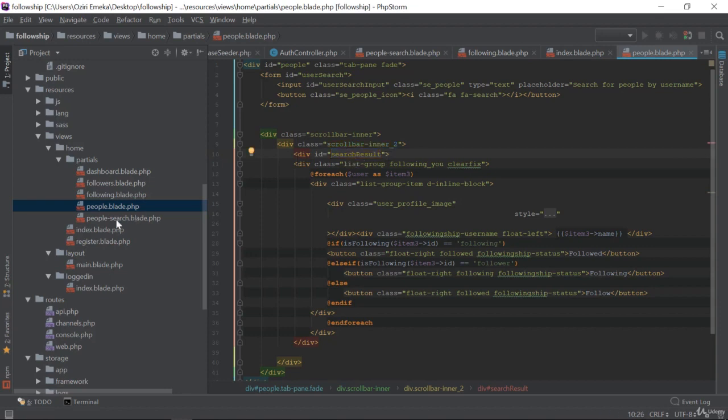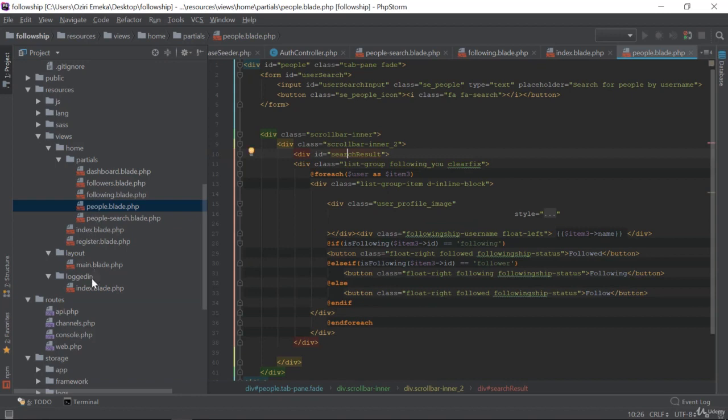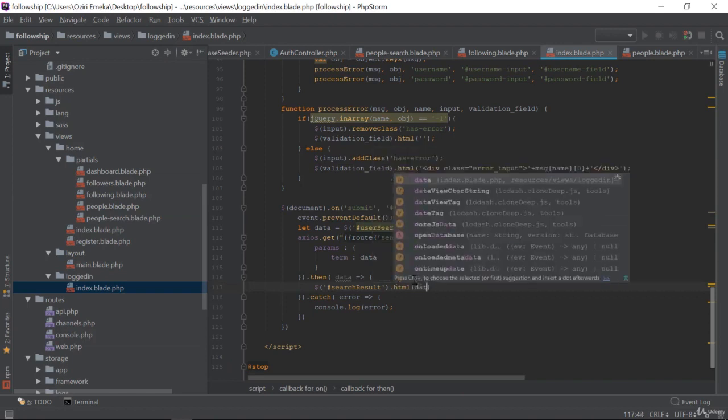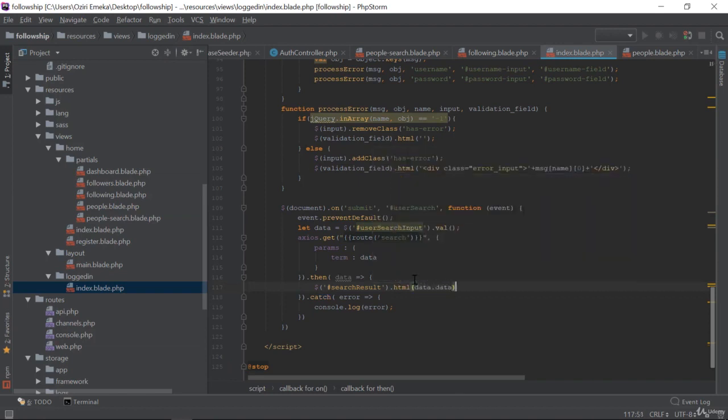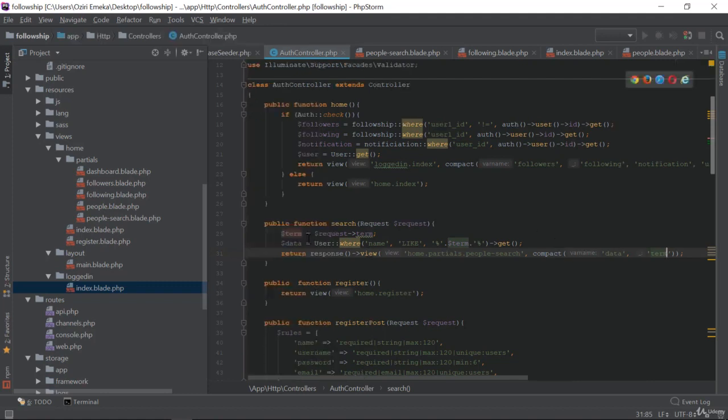We have search result right there, and then I'm going to go back to logged in and say hash search result. I think that's an ID, and the people, that's an ID. So back to this, and we're going to have HTML be equal to data.data. Great. So our controller does this fine, and we're golden, guys.